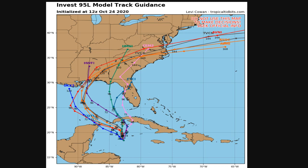But I do see there are still what-ifs. There's still a small chance this could go straight up north at this point and hit the western coast of Florida, such as Tampa, that general area. There's still a small chance that could happen, but at this point, it's not the trend. The trend, like I showed from the National Hurricane Center at the beginning of the video, is that development is going to go west-northwest, or northwest.